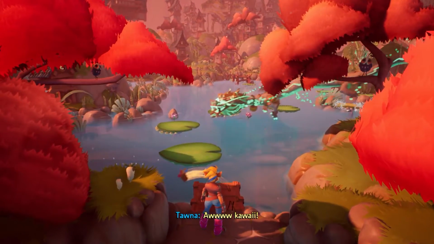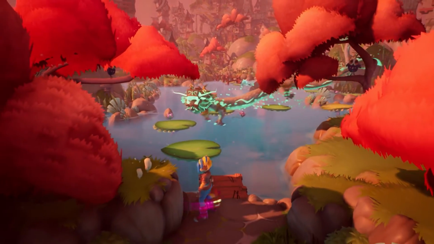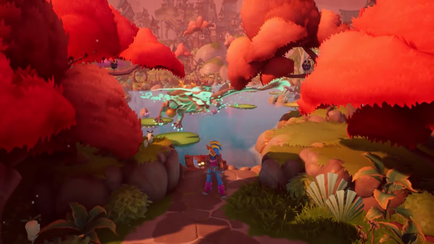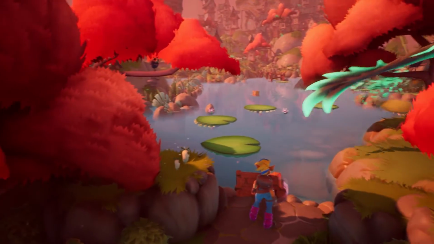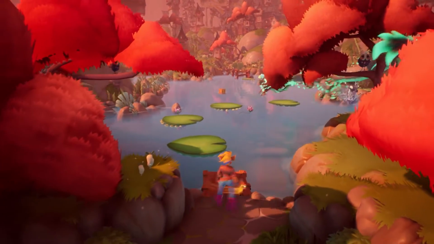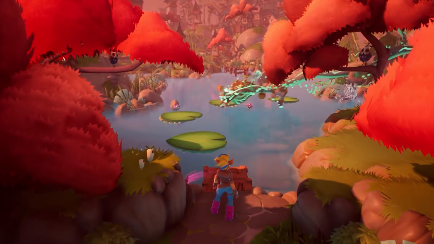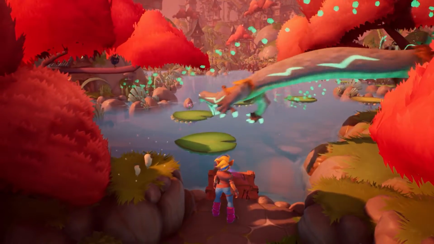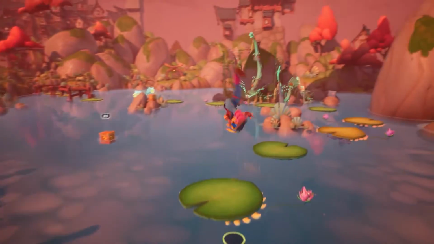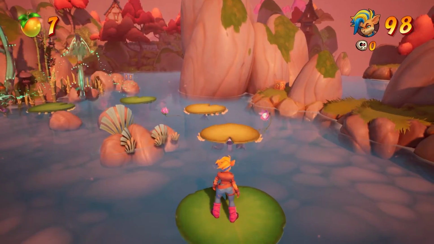Ooh, the dragons in this one. What, to these guys or the lily pad monsters or the dragon? To which ones, Tawna? I don't think you're talking about these ones, because you were staring over in that direction and we saw these earlier, all over the place, so you must be talking about the dragons. We saw the lily pad monsters before as well. Oh my god. And that's what you get for poking dragons. You get hit.